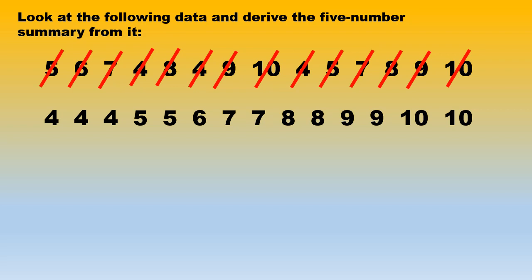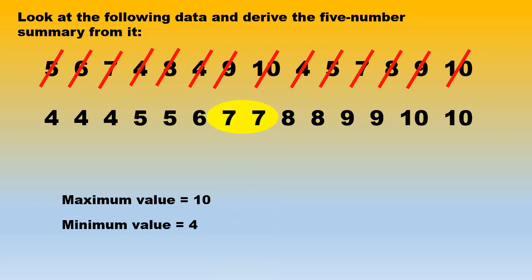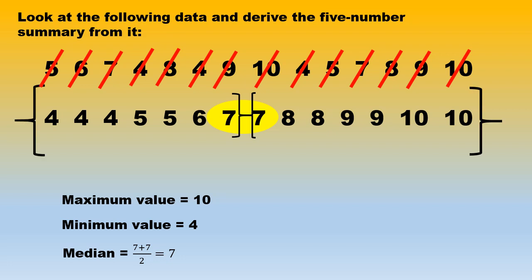All right, so then we start with our maximum value, which is 10. Our minimum value is 4. Then the 2 in the middle, you can count. There's 1, 2, 3, 4, 5, 6 on the one side and 1, 2, 3, 4, 5, 6 on the other side. So that's smack bam in the middle. So the median would be 7. Okay, we include the 7s in our lower part and our upper part. So the 7 goes in there and it forms part of our lower quartile and our upper quartile, to find the lower and the upper quartile.